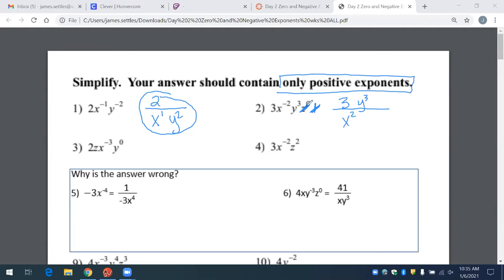Number 3. Okay, we went through everything. So like I said, from now on, I won't ever write the 1. The 1 almost always disappears. If there's nothing next to it, then you would write the 1. So if there was nothing for it to multiply to, you would write the 1. But other than that, if there's stuff around it, it just disappears. And so normally when we see something to the 0, we just mark it off. Draw a fraction bar.